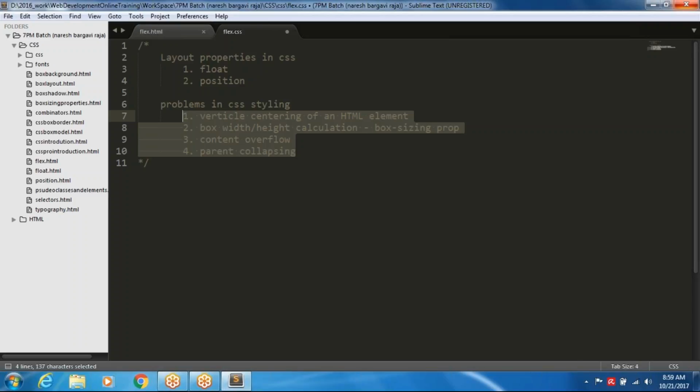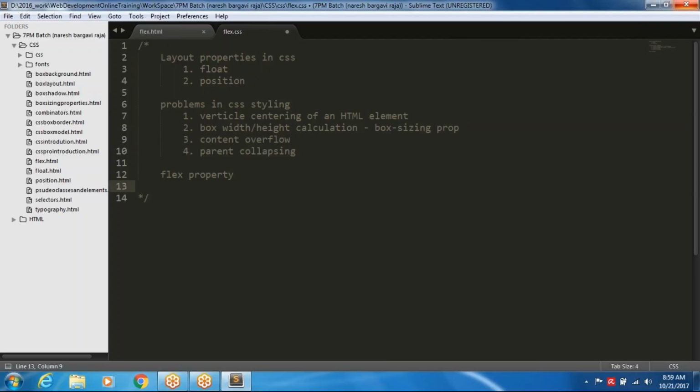Every time we need to calculate the sizes of the box, like width and height. And vertical centering of an HTML element is very important as well. These are the four important problems in our CSS that can be solved easily by using the new flux property.